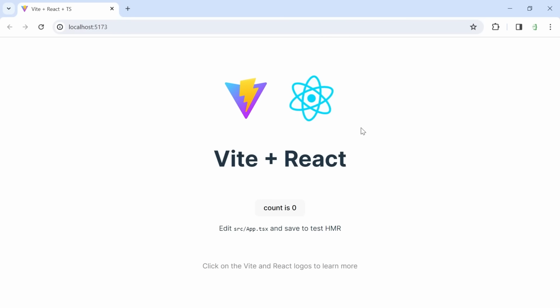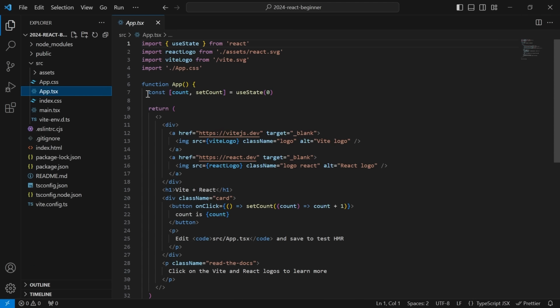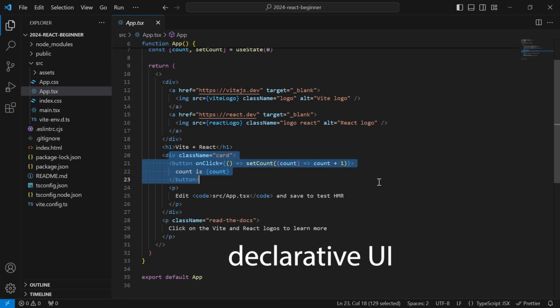If we close the command line and refresh the page again, we have JavaScript enabled again and the page works again. Yeah, and in case you're wondering where this code here is hidden, it's in the app.tsx file. Here is this counter. You don't have to understand what useState means for now. We will learn this later. And here's the button that changes this counter. React uses a so-called declarative UI approach, whereas a normal JavaScript application uses an imperative approach. Let me quickly explain what the difference between these two approaches is, because you need to understand this in order to understand React.